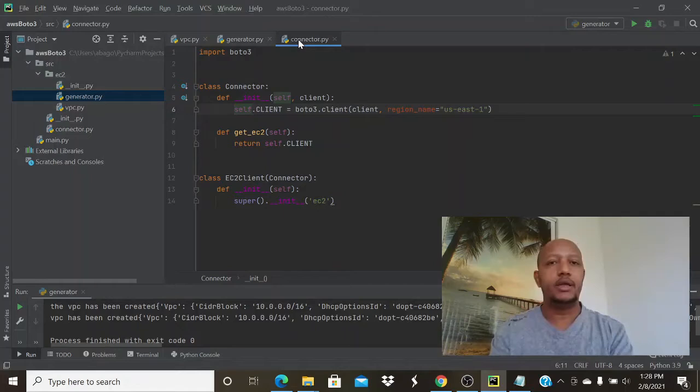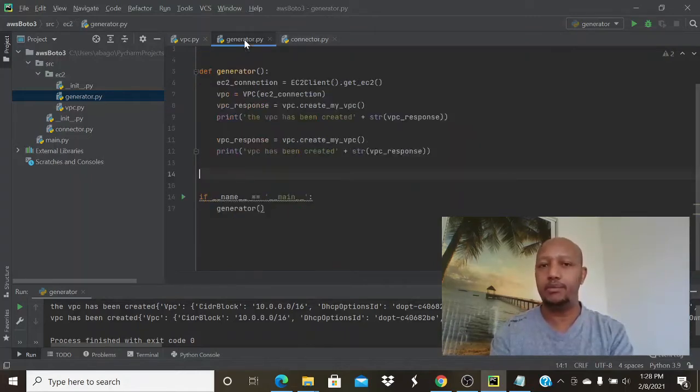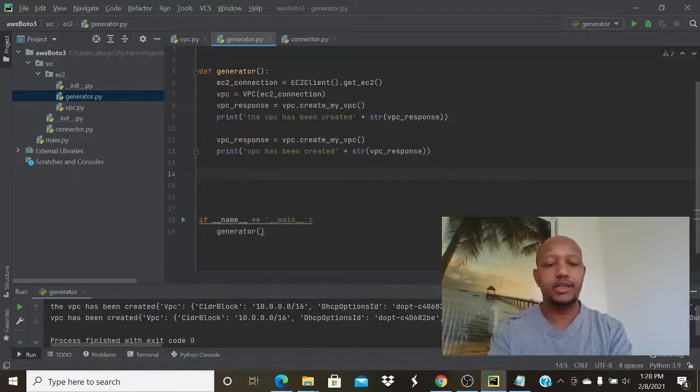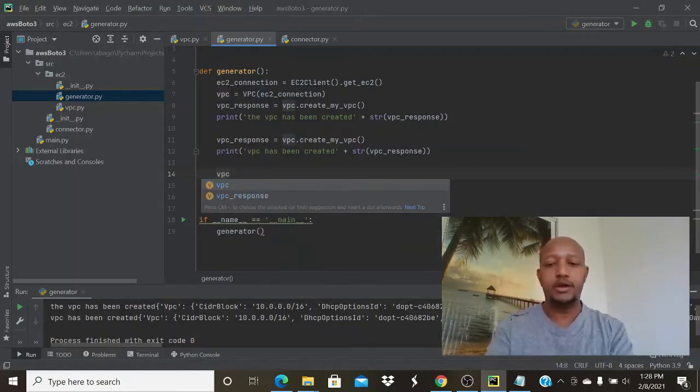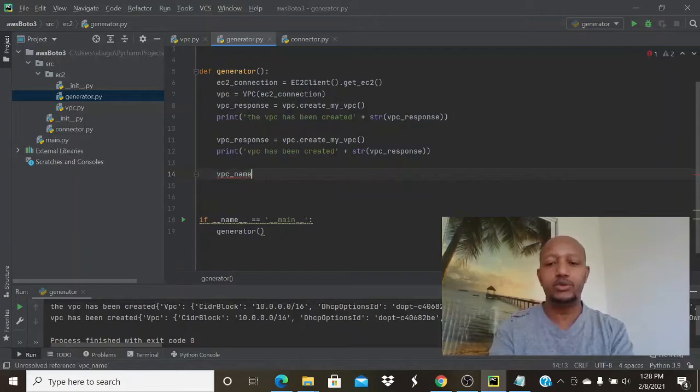Then let's come to the main method in order to run it. Give a name, any name. Let us say vpc_name is equal to any name. Let me say Tijani VPC.